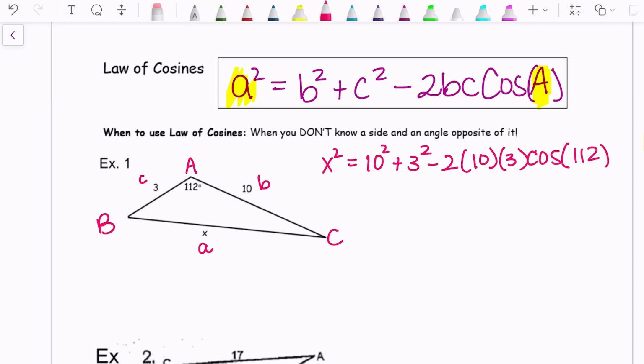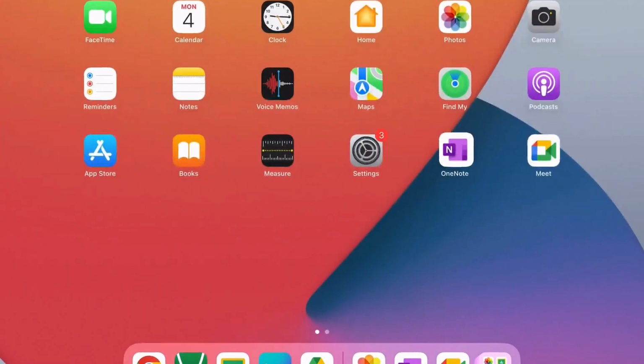All right, so I can type all of that into the calculator, but before I do that, I'm just going to go ahead and get that x by itself. It's being squared, and so I'm going to square root both sides, and that's actually what I'm going to type into the calculator. So the b and the c don't matter the order because they're both going to be on that right side.